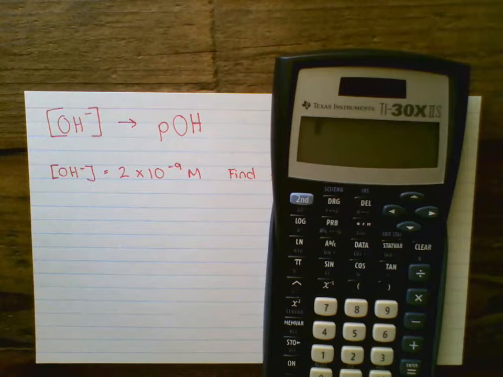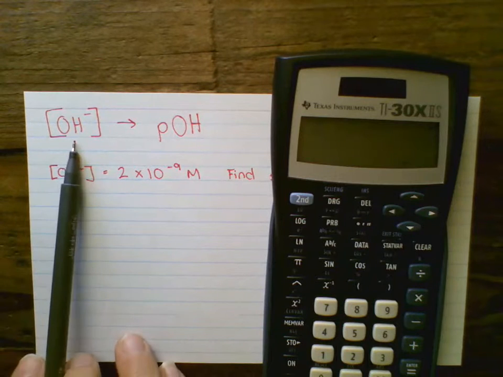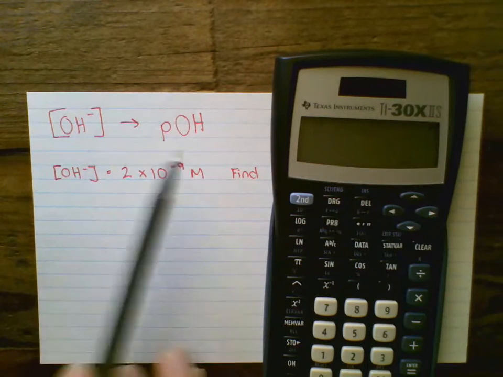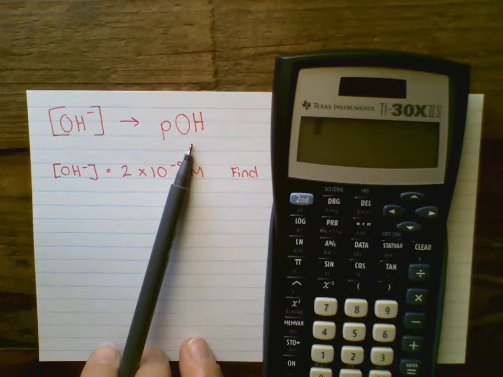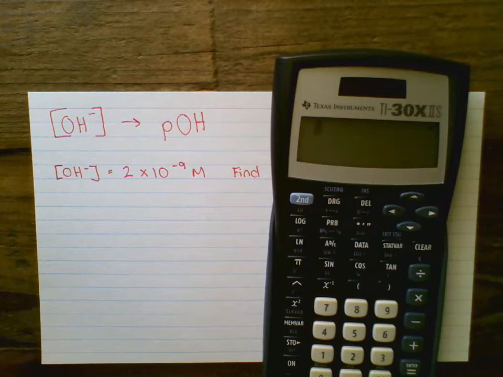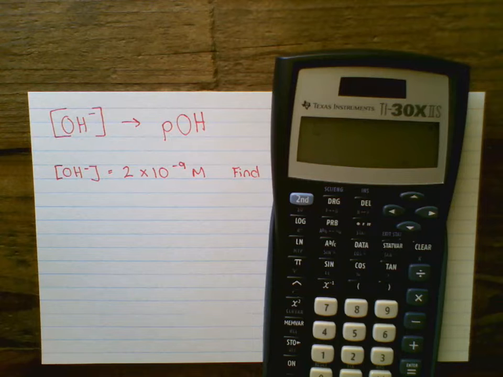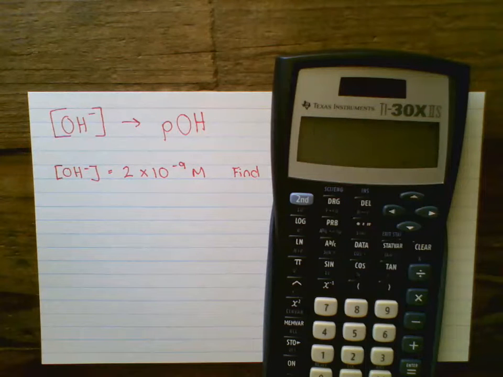The reason we use the pOH scale is because it allows us to convert from our OH- concentration to pOH. If you remember from yesterday's video, those scales run in opposite directions from each other. So if you have a low pH, like a 1 or a 2, you're going to have a very high pOH. It's the opposite scale and it's going to allow us to do this calculation a little bit easier.